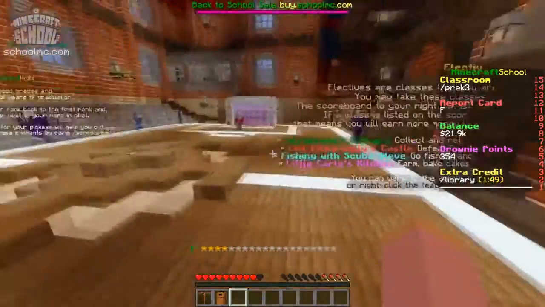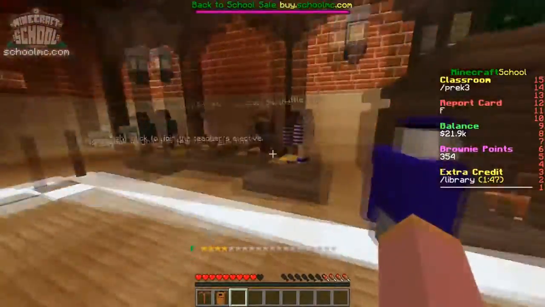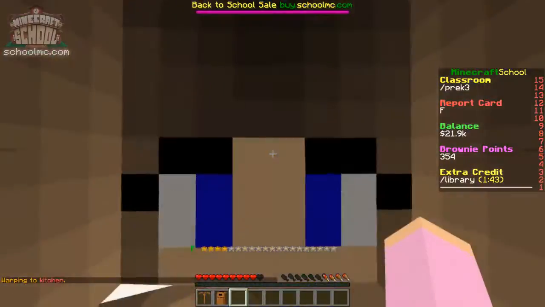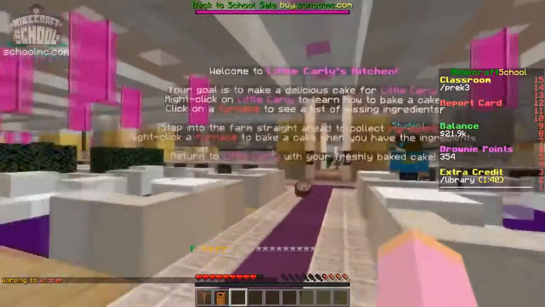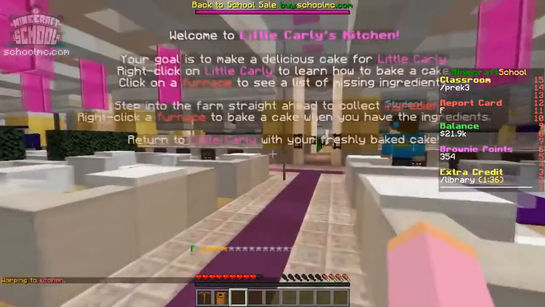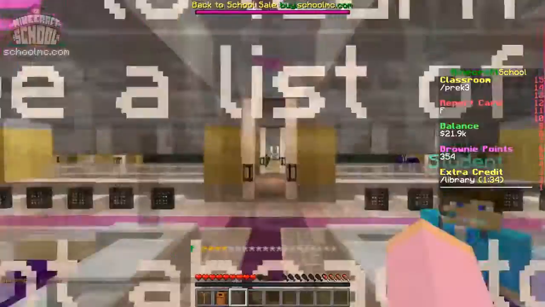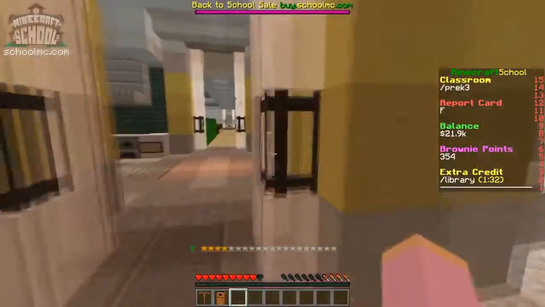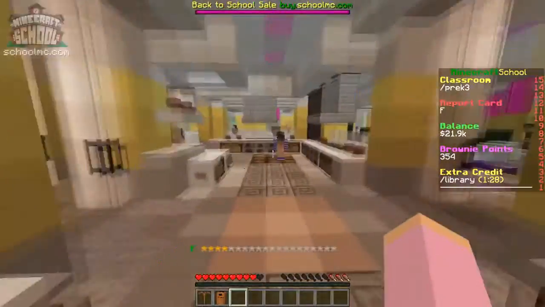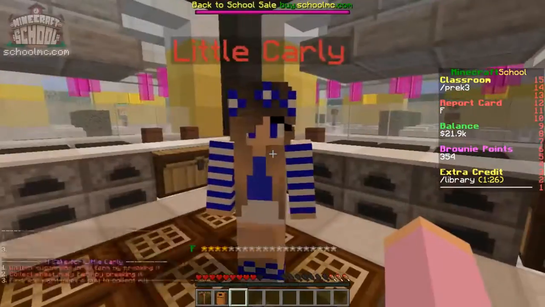Let's go. Okay, so we've got to go over here and we can right click on little Carly. There you are. Okay, let's go. Hello. Okay, here we are. What do we have to do? Okay, so the goal is to make a delicious cake for little Carly. Right click on little Carly to learn how to bake a cake and click on a furnace to see a list of the missing ingredients. So where's little Carly gone? Little Carly. Where are you? Oh, she's over here. Look. Oh, okay. Okay, so let's go talk to her and see what we need to get.